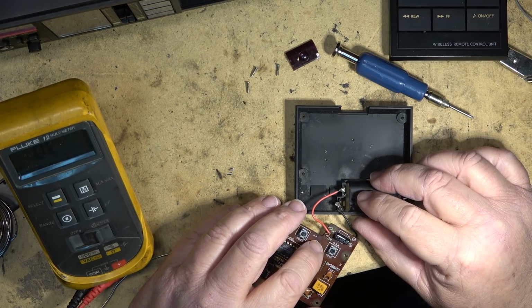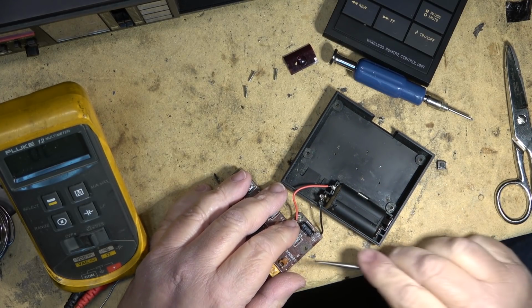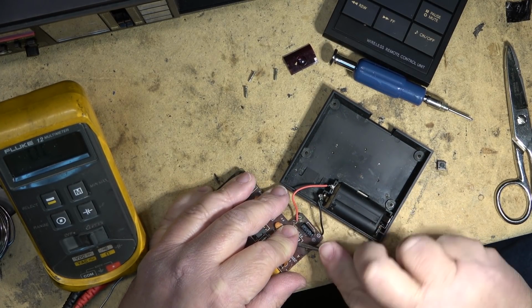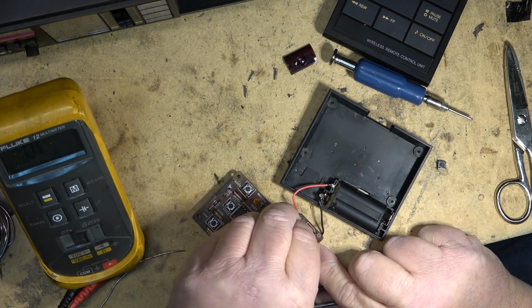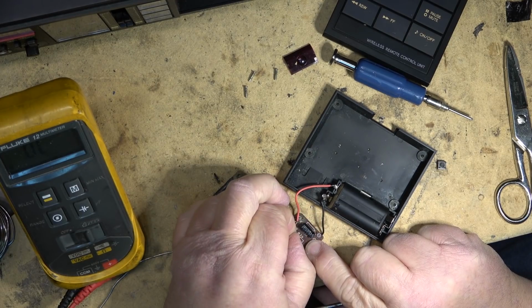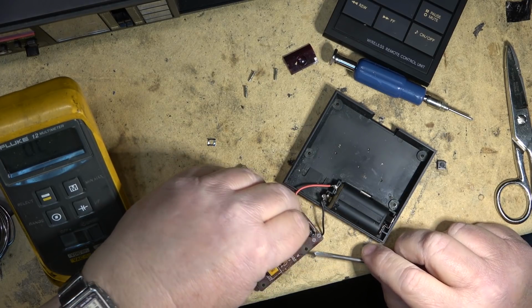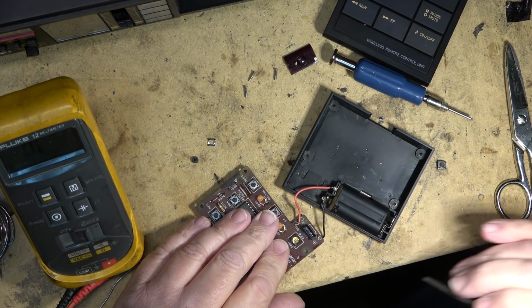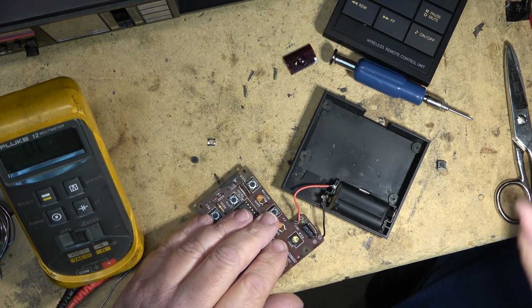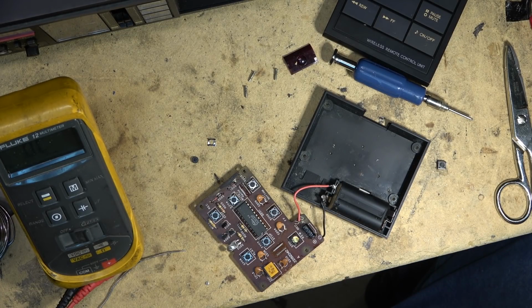Switch can probably be taken apart, but I may have one that I can just swap in. Yeah, I could probably even try popping the top off and just see if it's the little disc in there that's bad. Maybe repair it, pull the top off. Sometimes we can fix these things, but it depends. If it's been corroded, then we're kind of hooped. But the top comes off quite easy on these. Sometimes it's just the little disc here. It gets kind of gungy. We'll stick some tape in there to pull the little disc out.